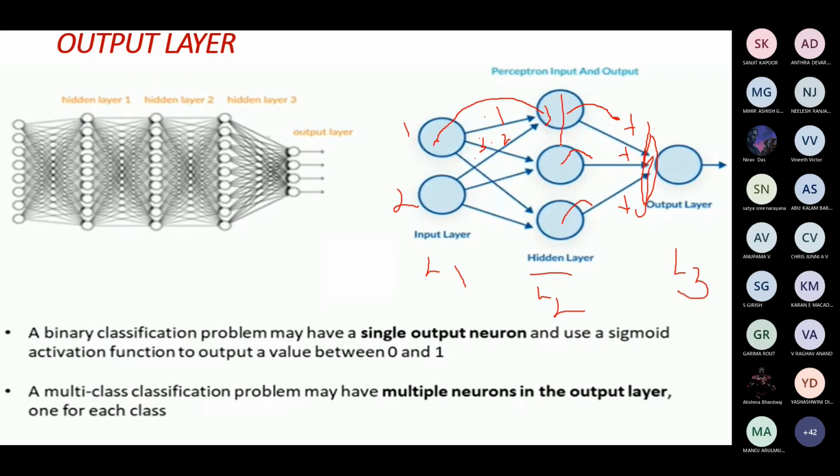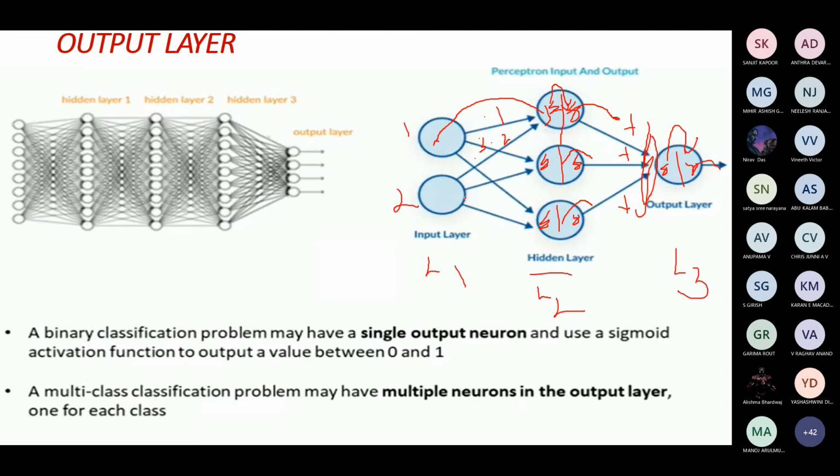That is, every layer from here on will have two things: one is the aggregation and one is the activation. Activation is the sigmoid in this case. So you aggregate, and from the aggregated value you take the activation, the same way over here also. Then the activation function will give you some classified output, which will be between 0 and 1.